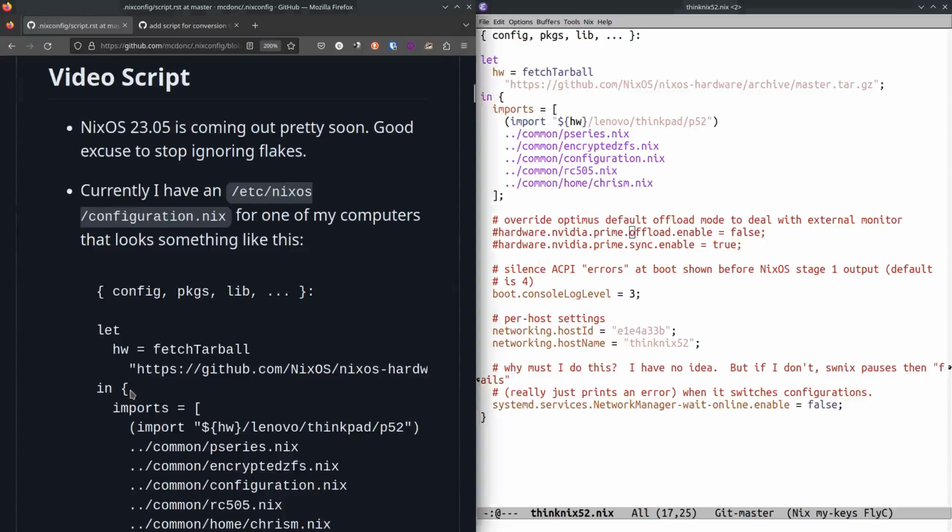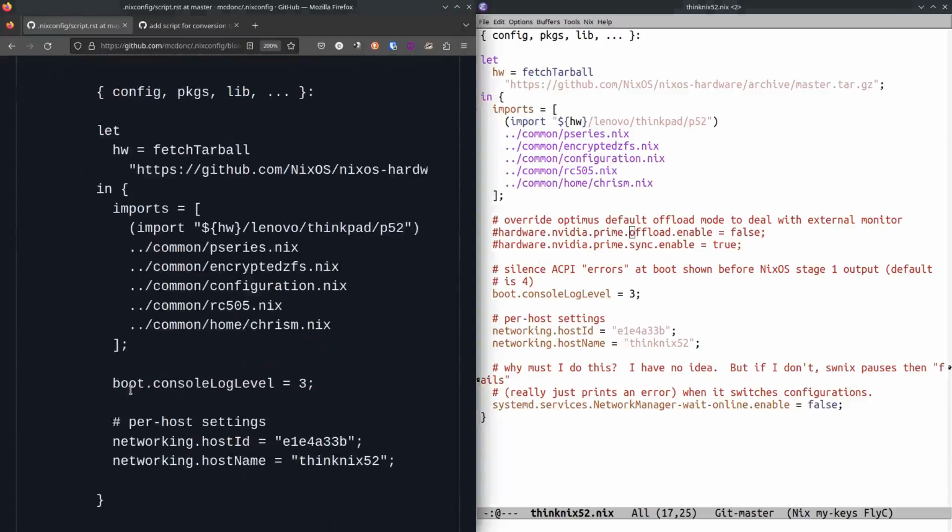Inside of this file, I have configuration that tells Nix that this is a ThinkPad P52 system. I also happen to include this file over here that has my home manager configuration and my user in it. And then the rest of the stuff didn't need to be changed. The other stuff I had about ZFS and configuration, kernel patching and some other stuff, but we're not really going to talk about that here. We're going to talk about the important bits.